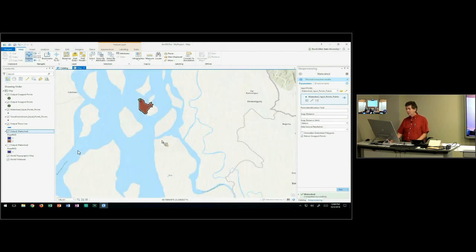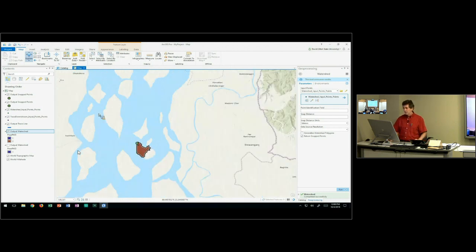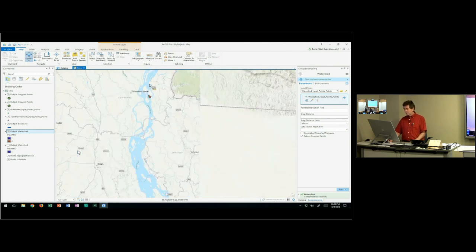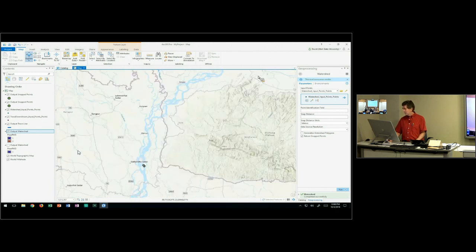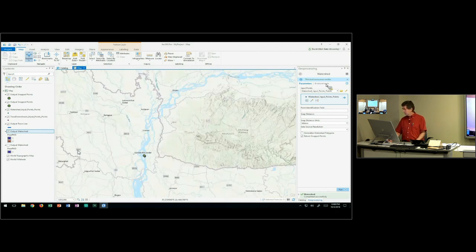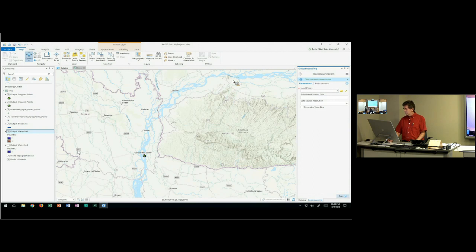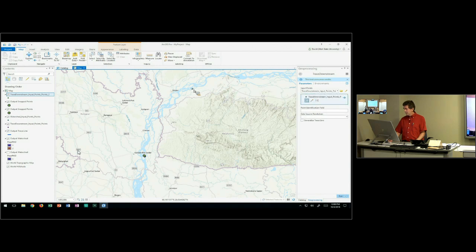Where I clicked was somewhere in this delta region, and we don't actually know where the main path is. To have a better chance of clicking at the actual main path, we might want to switch again to trace downstream, click to create an input point somewhere in the Brahmaputra area, and run that.